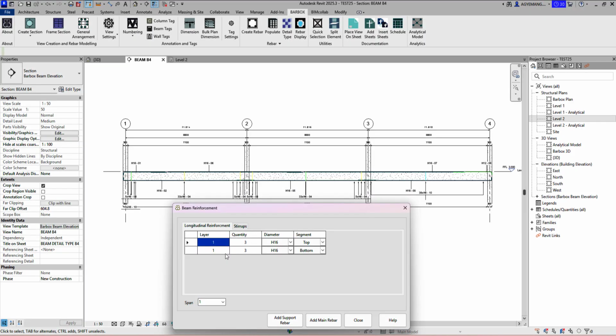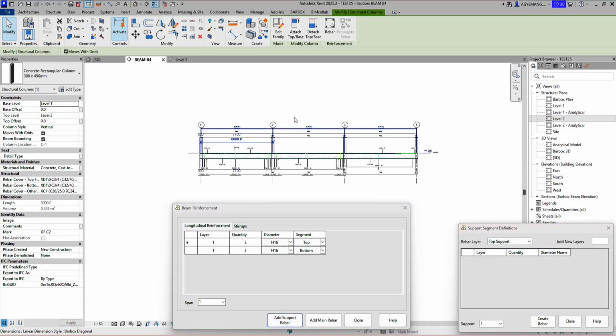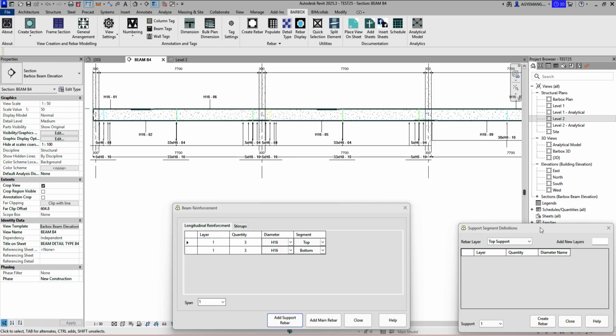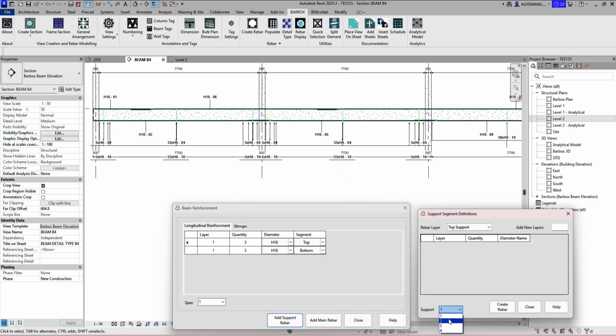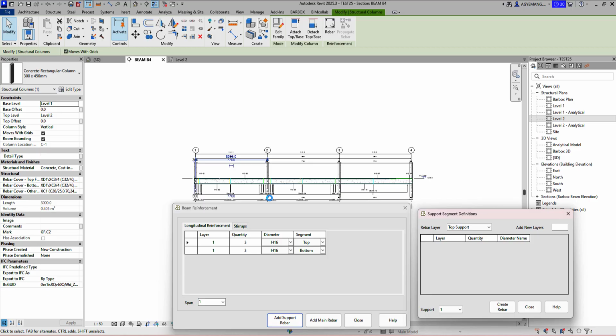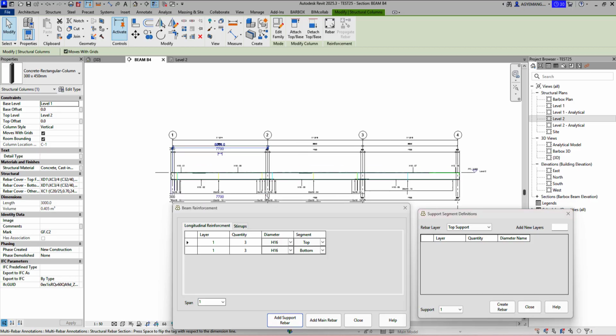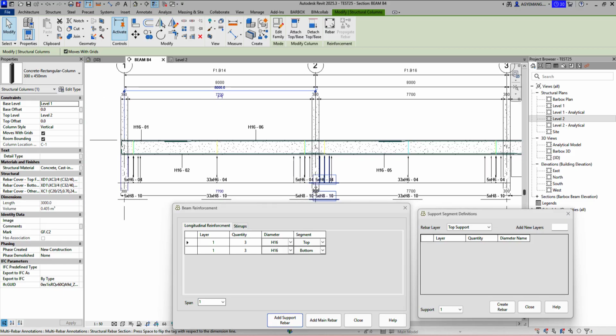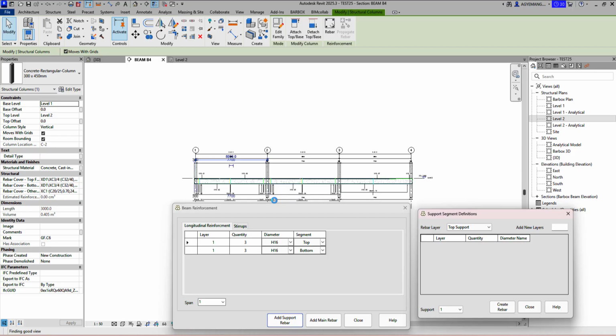and the create rebar only works for elevation view. So when you click on that, it gives you access to the beam reinforcement dialog, and depending on the segment that you want to add, whether the support or the main segment, you click on the button. In this case, we are doing a support addition. So you select the support number. So on this, from left to right, numbered 1, 2, 3, 4.